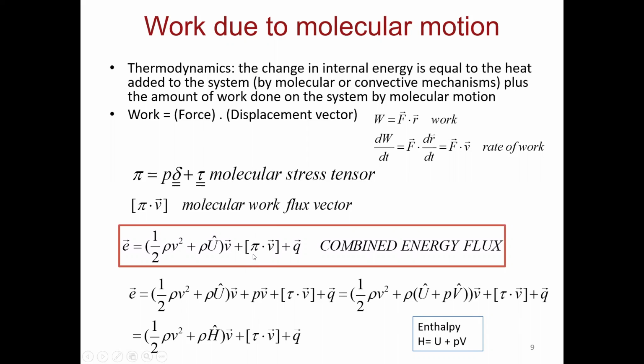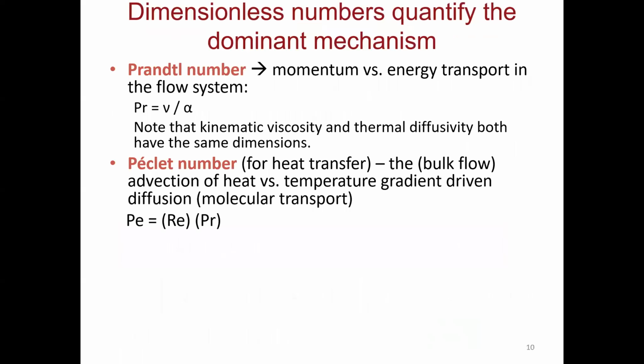Then this is essentially matrix times vector. So I can evaluate the energy, or the work done by the molecular forces within the fluid by multiplying the stress tensor and velocity. And that's what's in here. So you can just mentally remember that as F dot V. So my force dot velocity is the rate of work done. Okay. So this gives me combined energy flux, and this is what we will need to balance now in every volume element, okay?